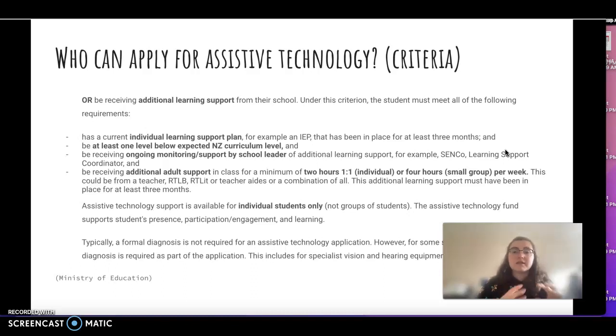Or sometimes you can mix and match with the small group and the individual, so maybe they're having 20 minutes a day with their teacher, small group reading time, and maybe they're having a few hours a week where they go out with a teacher aide for extra support. So it can be made up in different ways, but you need to have covered those bases, so either 2 hours individual or 4 hours small group extra on top support for their learning.